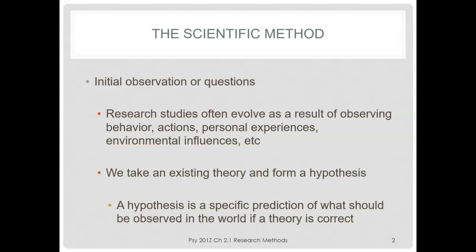And so my research interests were spurred by my own initial observations and the questions that I had about introversion and extroversion. So when we come up with a question that we want to poke around with, we take an existing theory and we form a hypothesis. Now, if you remember, a hypothesis is a specific prediction of what should be observed in the world if a theory is correct.